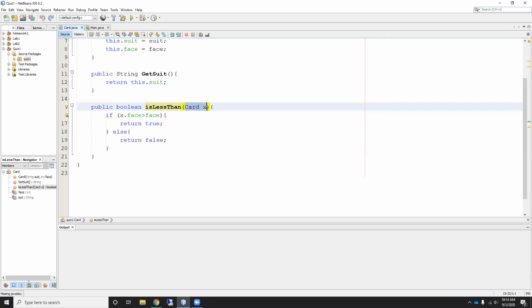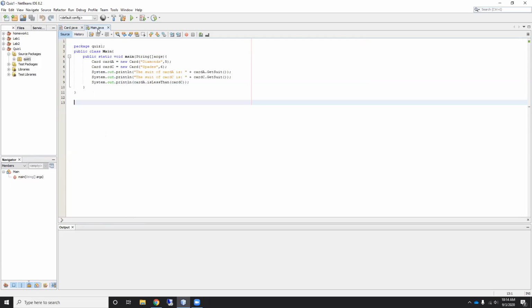What you're going to have to do, I'll show you over here in main in a sec, is reference this argument from the main, and then give it something to pass through. But the logic behind it is, this one is coming in as card C, which I defined in main, and this one is coming in as card A, which is also defined in main. So if card C is greater than A, then you get true, but if the opposite, then you get false. So that's the main there.